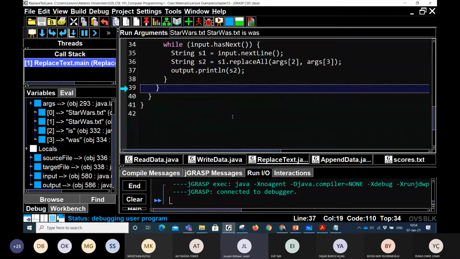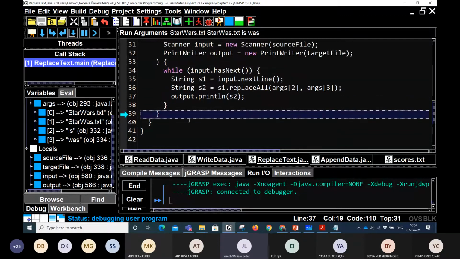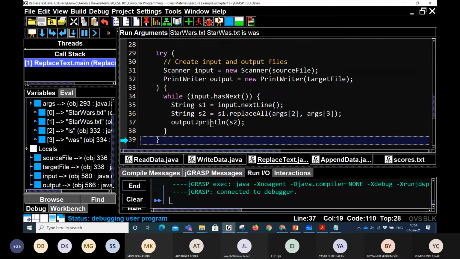Okay, so now wait a second. Shouldn't there be an output.close here? Did we do all this work and we didn't even create a file and we're not going to write to a file?